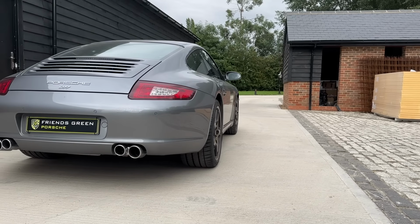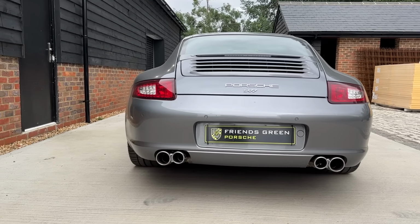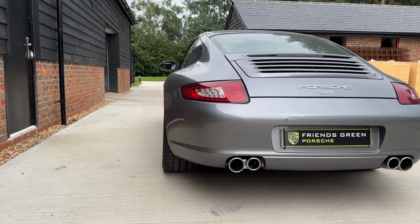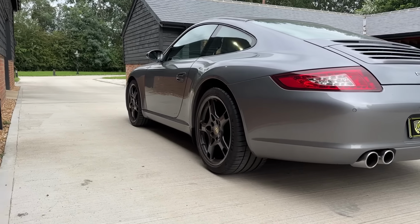In my opinion, it would have been better to have it in quiet mode from 0 to 25 and then loud from then onwards. So when you get up in the morning at 5 a.m., you don't wake up all your neighbours. Anyway, it sounds glorious. Porsche sports exhaust always does sound glorious.